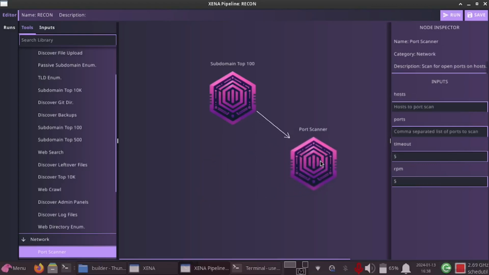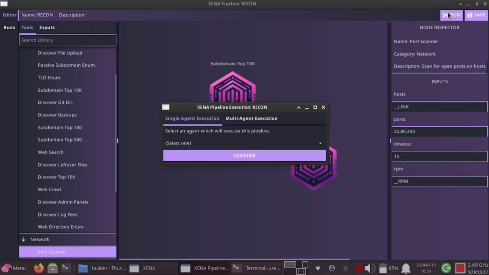So when I click on this node right here, for the hosts, I can specify link, which means that the input of this parameter comes from this link between the nodes. And for the ports, I can scan something like 22, 80, 443. Timeout, let's do 15, and requests per minute, we're gonna specify the RPM. And now I can go to the run section, select my agent and click confirm.